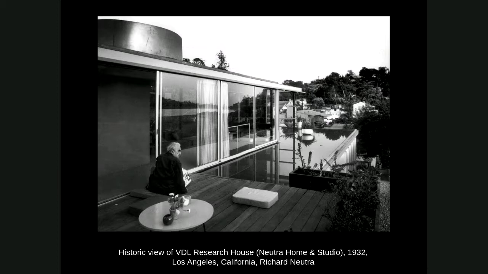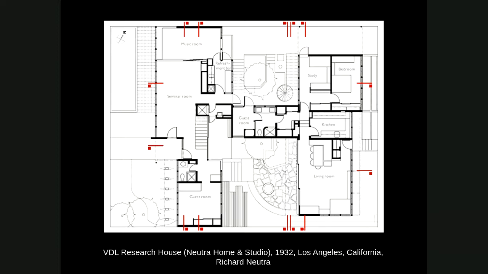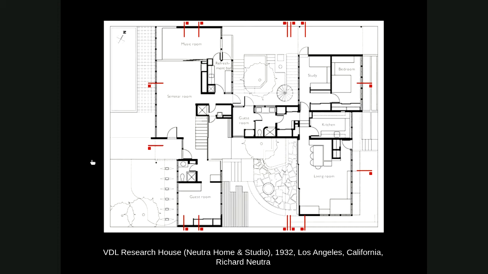Here is a floor plan. The entry that we were looking at is way over on the left — the sidewalk is at the very left of the image and the busy street is right next to it. There's a concrete bridge that goes across the little water garden out front into the entry area, and here are the vertical fins of the louvers. You come into an entry area and we see a little bit of a courtyard house. There's an inner courtyard area that the rooms really open up into — huge window walls in the living room and even in the guest room. Rooms flow in and around this other courtyard space.